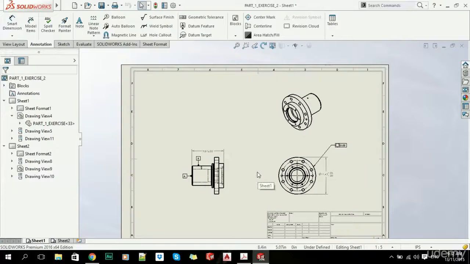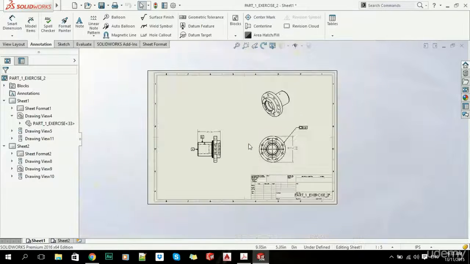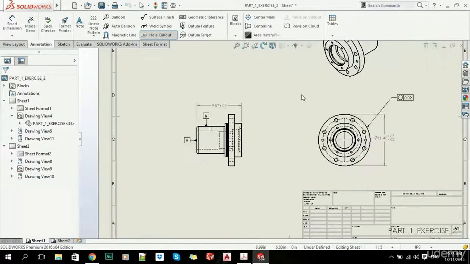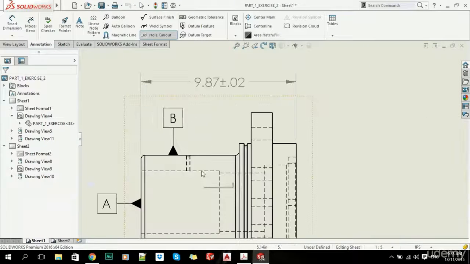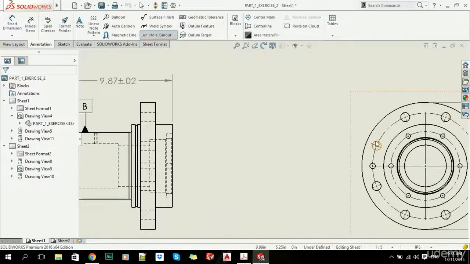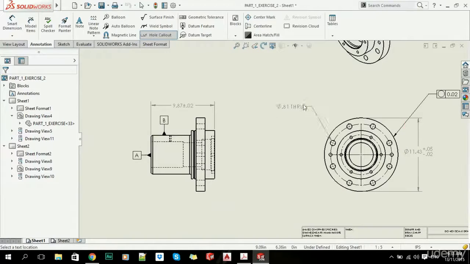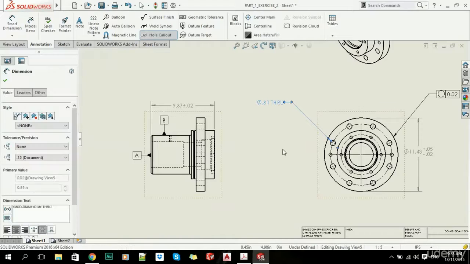Now if we have holes on our part, we can use this hole callout to define them easily. So you simply click on it and you find a hole. So let's just click on a hole, and we can see info about this.